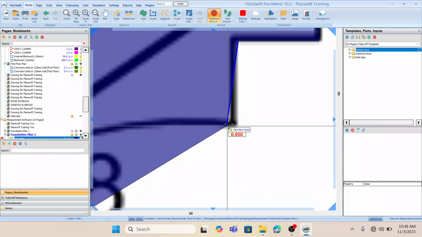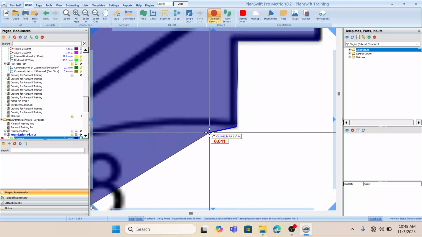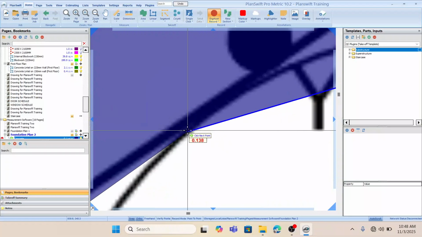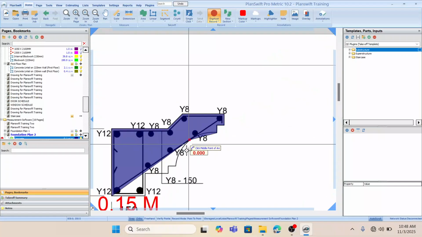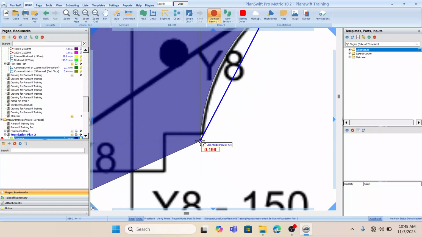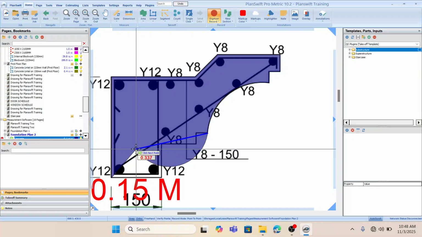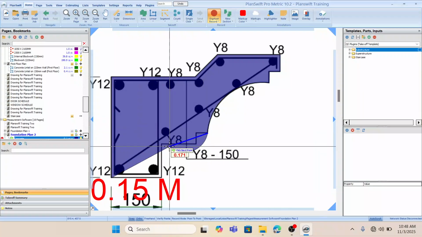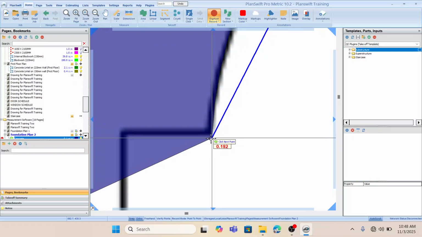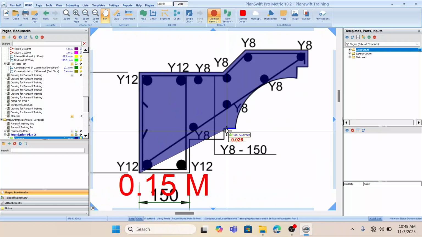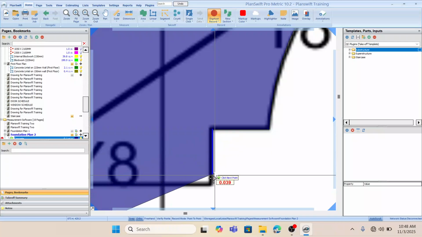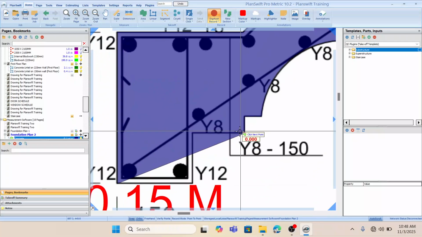Hold on A, zoom in, click on the start point of the arc, click on the midpoint, leave A, and you click on the end point of the arc. So you have your arc measured. Perfect arc, perfect measurement.